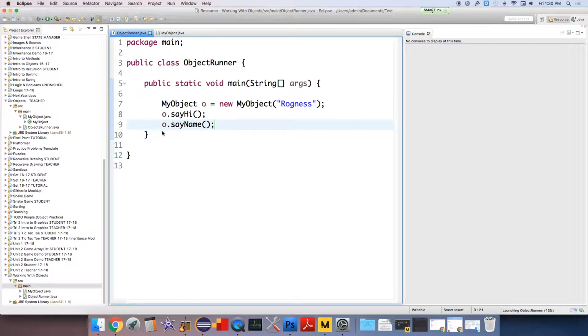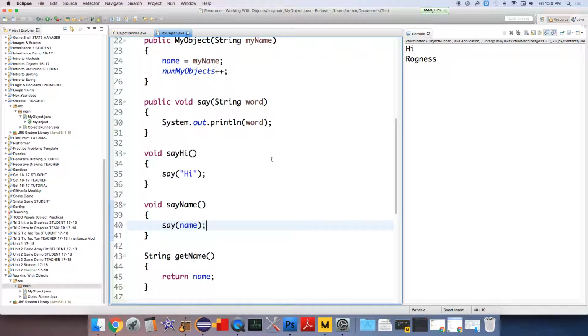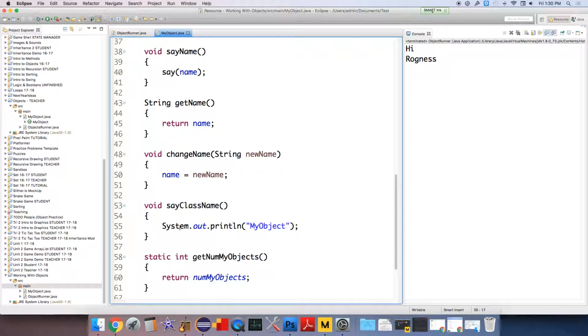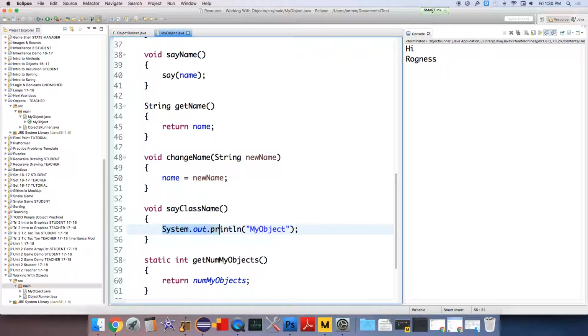And we run this, and it'll say hi, and then its name, Ragnus, so that's a little confusing, but whatever. You can already see that this is simplifying how our code looks. This is kind of a jumbly line of code to read, but this is, oh, say hi, I get that. All right, how about we change this other one to say, excuse me, say my object.